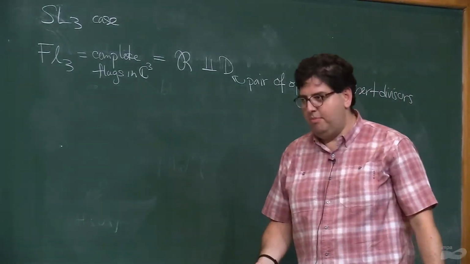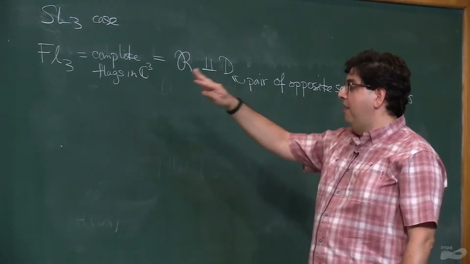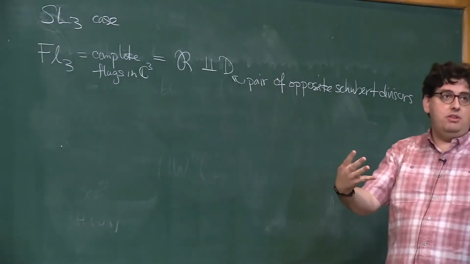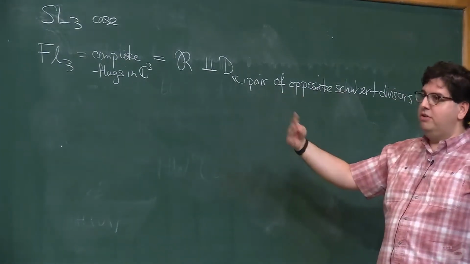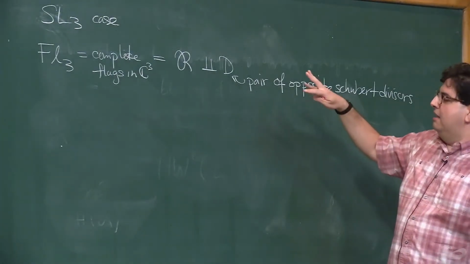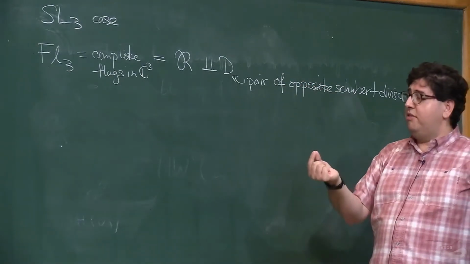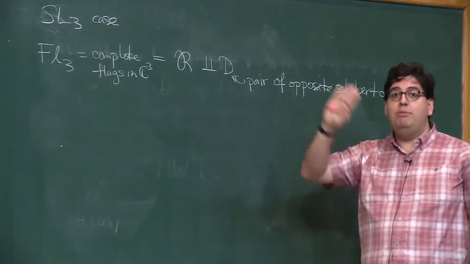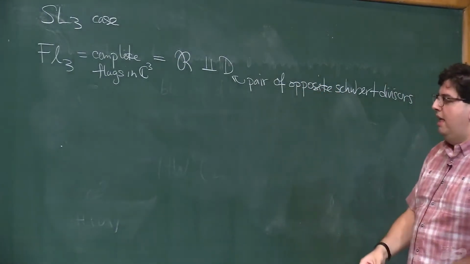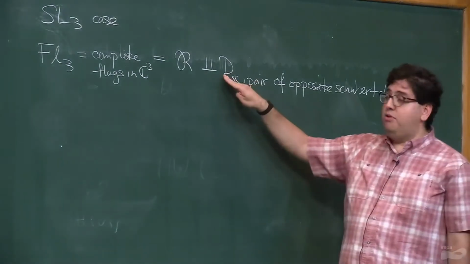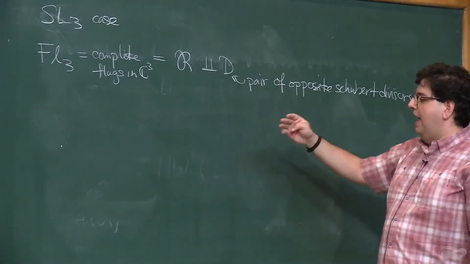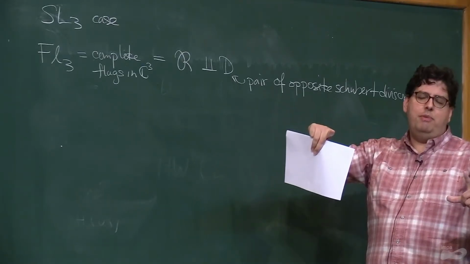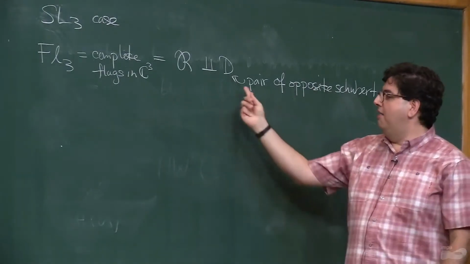Maybe if you're not familiar with this kind of stuff, this flag variety is a homogeneous variety for this group. But you can get many different cell decompositions of this variety. It actually has a very nice cell structure where all the cells are even dimensional. You get a different cell decomposition for each Borel subgroup of SL3, like upper triangular matrices or lower triangular matrices. Each such decomposition gives you a divisor, which is the complement of the top dimensional stratum. This divisor is the union of two of those divisors: you take the divisor for the upper triangular matrices and the divisor for the lower triangular matrices, take their union, and then R is the complement of that.